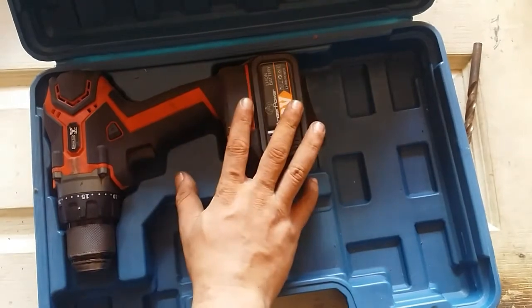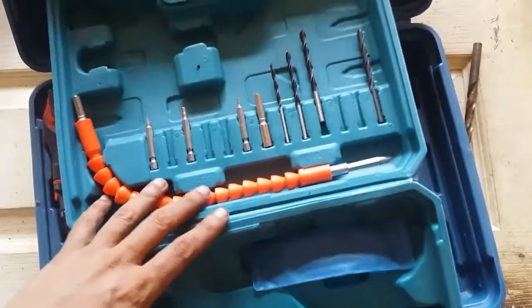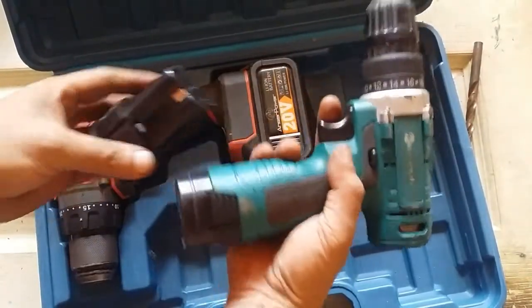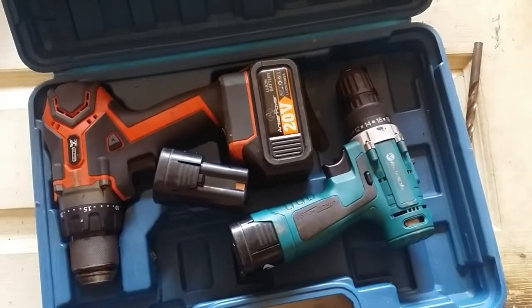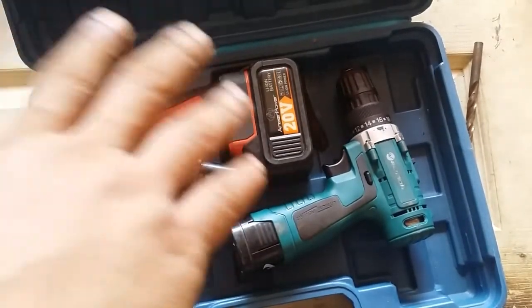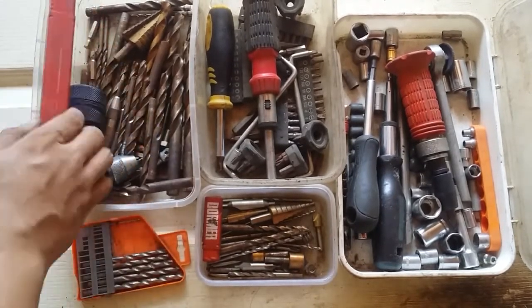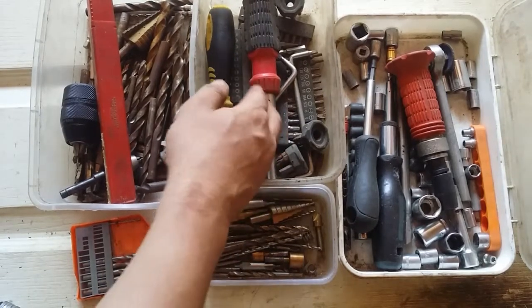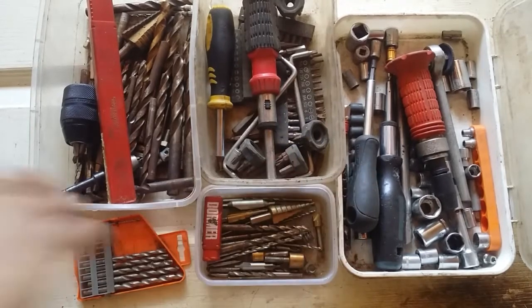Now, when it comes to accessories, really it's up to you. You can buy with or without a case, and all the other extra bits and drivers. You can choose to buy with or without extra batteries. Well, of course, the charger is a must. Really, it will depend upon you and your needs. As far as I'm concerned, I already have my extra set of drill bits and screw bits and drivers, so it doesn't really matter to me.